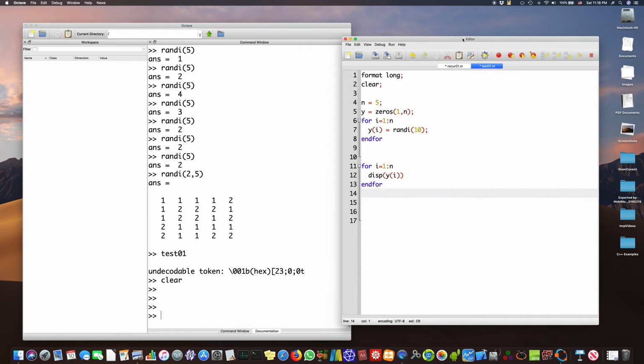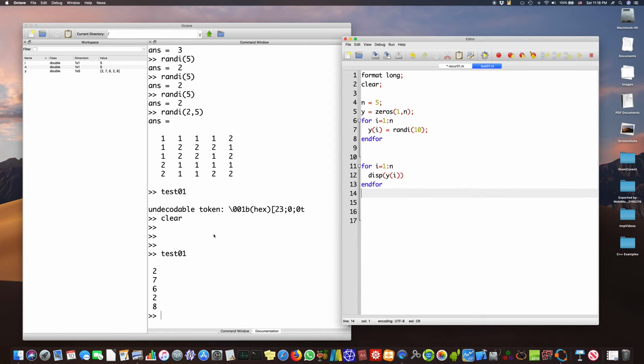So this is our array. It has 5 numbers, and they're randomly generated between 1 and 10. In fact, we could do this multiple times like this. Nested loop.